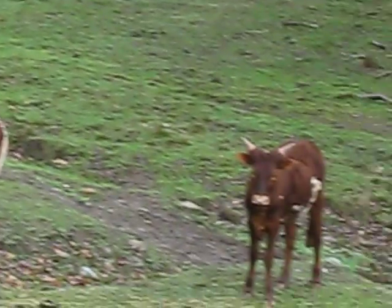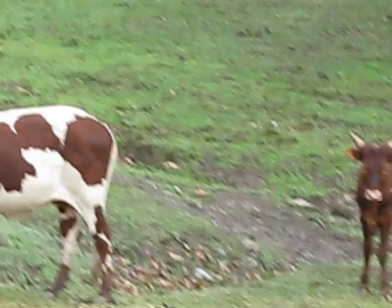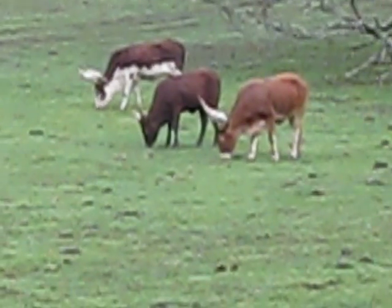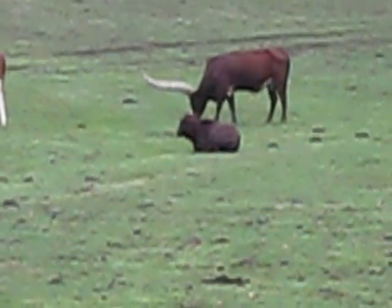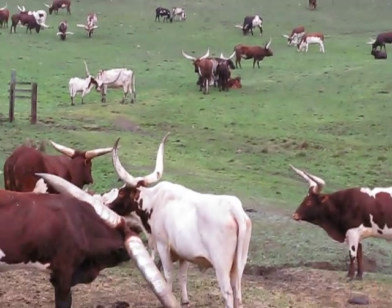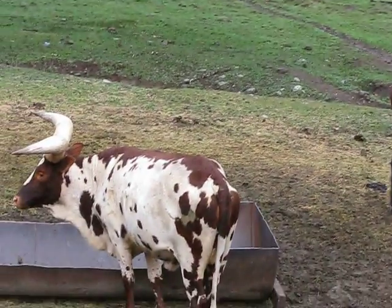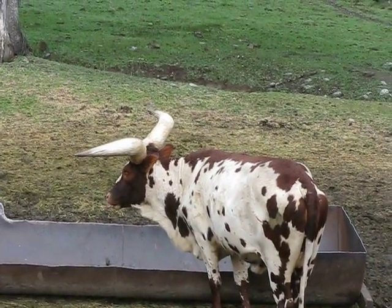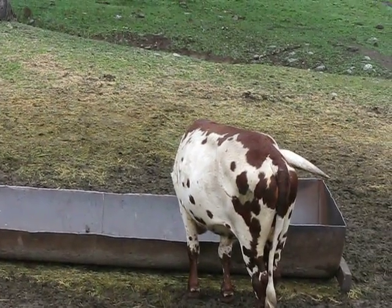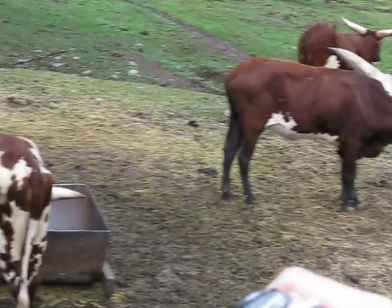Also, it's not a solid structure of bone growing out of the head, so it's not as heavy as you might think. What you're looking at right now is a keratin coating, which is like a fingernail coating. So a big thick fingernail. On the inside there's porous bone and then internal blood vessels and nerve endings. So it's a complex structure. That being said, it's pretty risky to just chop her horns off. We can't just cut them to relieve her discomfort because she probably would bleed to death.